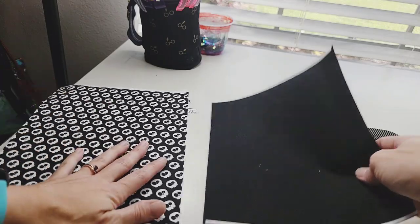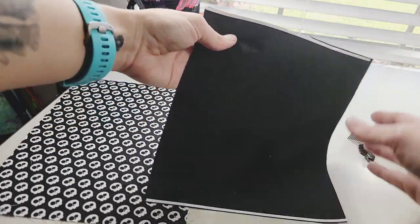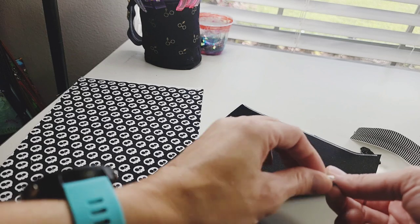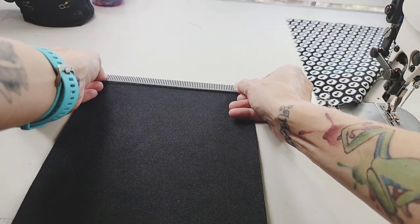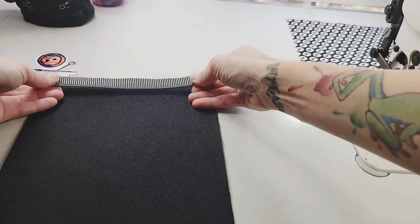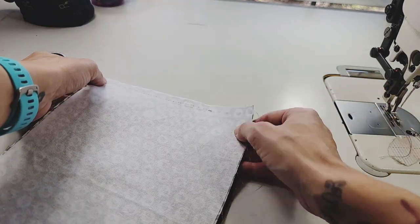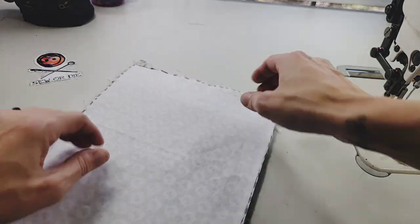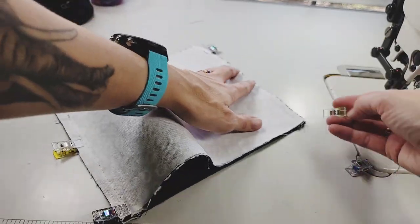I'm going to grab the zipper exterior and the zipper lining. I used waterproof canvas for the lining, and I've gone ahead and put double-sided tape on the top and bottom of this piece. I'm going to take the tape backing off. I'm going to separate my zipper. You're going to put your zipper teeth side up at the top edge and flatten it down. Repeat on the other edge, and go ahead and put your exterior right sides together with that lining. Clip it together. Repeat on the other side, and that'll make the exterior side pop up, and that's what you want it to do. Then we're going to go sew this.